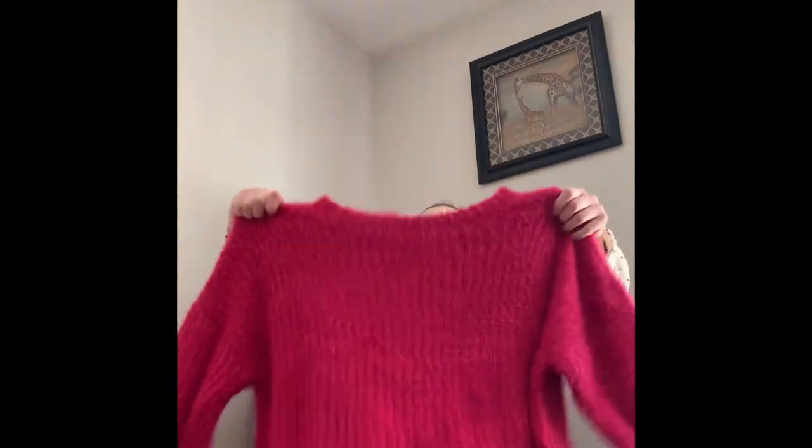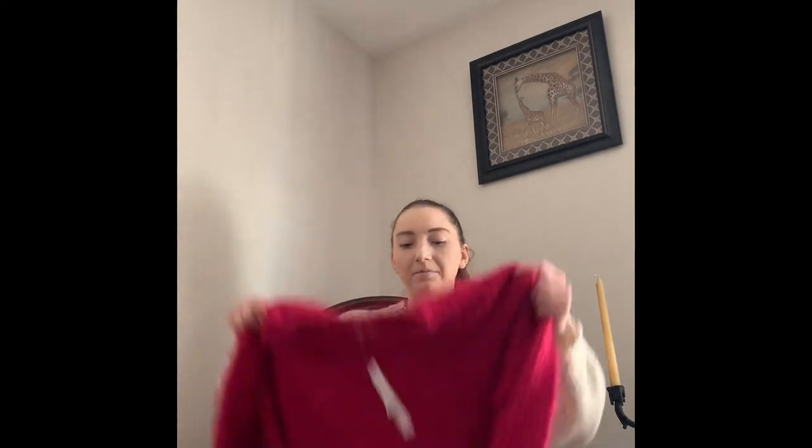I've had my eye on this for a while — it's a fuchsia hot pink sweater, very me. The reviews said it wasn't itchy and it's super soft. It's in a size XXL, but I think because it's a crop style it won't look that big on, and a lot of these will probably shrink a bit when washed anyway.